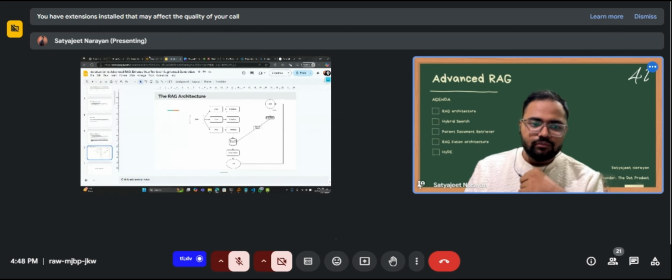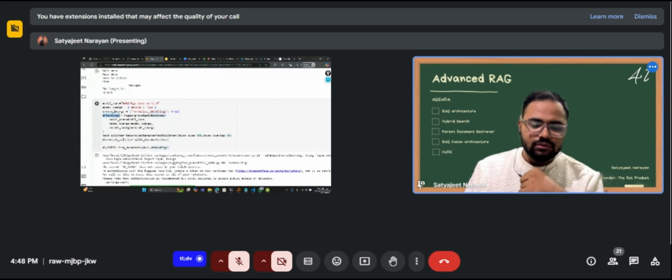So as of now, this thing is inside this variable, but using this object, we have to process all the chunks and create embeddings, right? So that will be done with FAISS, Facebook AI Similarity Search, dot from documents.